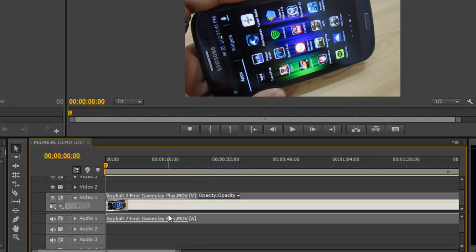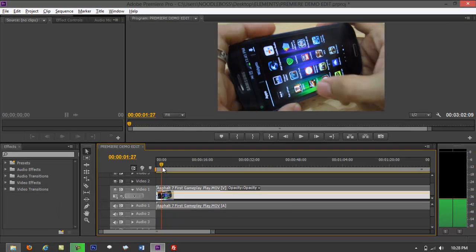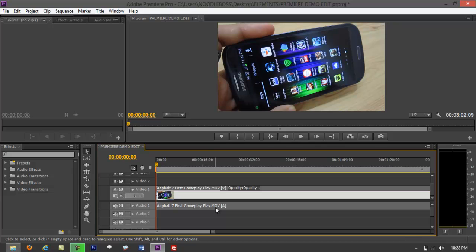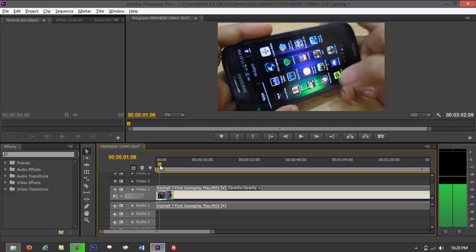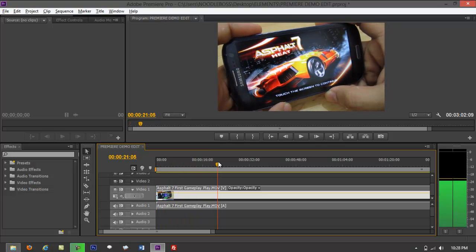But if your RAM is a little limited, then it's going to lag a little bit. You can't really see everything in real time. Yeah, so you want to use Adobe CS6 on a computer with enough system or over system requirement for you to have a better output and for you to not have difficulties in editing.